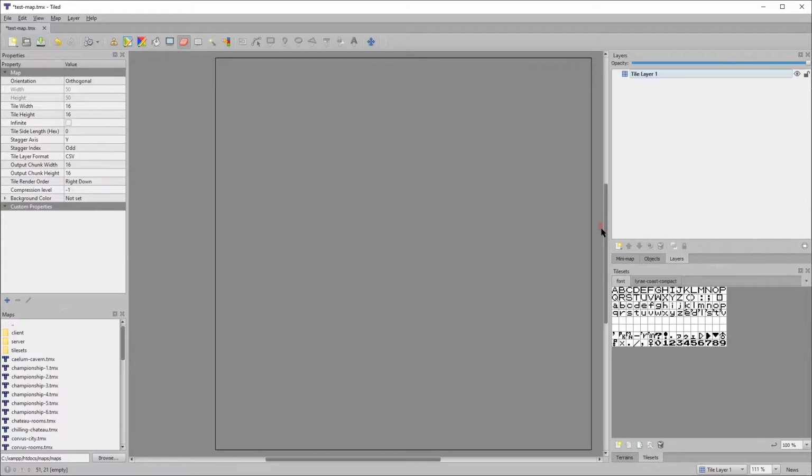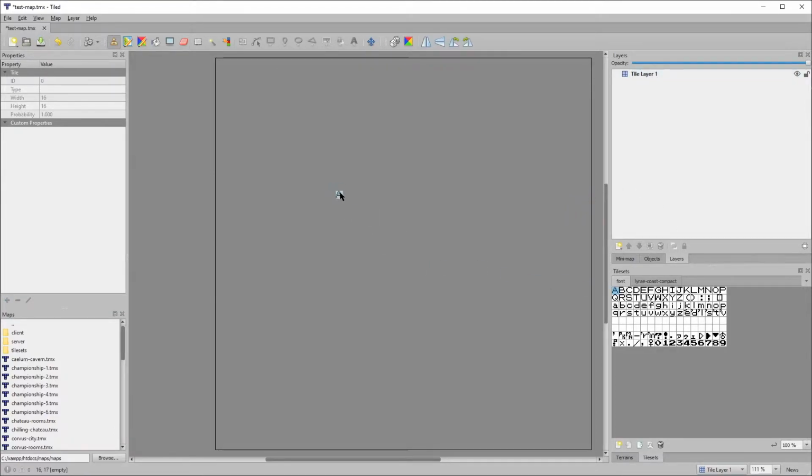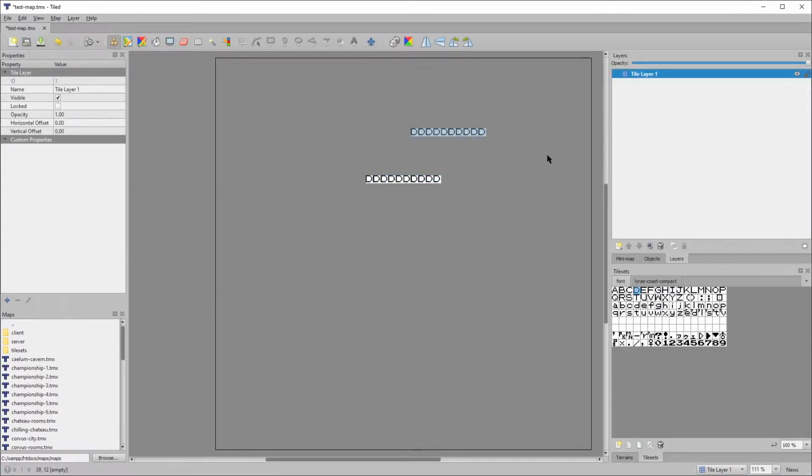That's importing tile sets. Now I'm going to show you how to use your tile sets. So we'll just do some examples with the font. If you click on a tile, it will select it for a tile to use, and it'll be in your hand. So now it's just a matter of clicking and then, shall we say, giving the D to a map. You can also hold right-click. I guess your map has to be selected, and then you can hold right-click and drag to create a group selection. So if you wanted to do a lot of Ds at once, this is pretty simple.